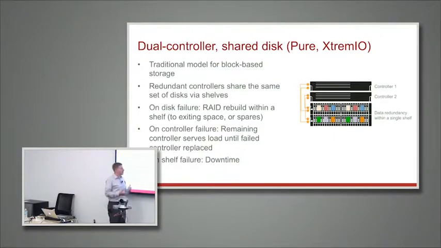And that is a big hole in these designs, which is that if there is a shelf failure, this data only exists within the shelf. And particularly in XtremIO's case, because they're distributing their volumes across all of their bricks, if any of the shelves go out, the entire system is down. And depending on if the data is still there or not, you may or may not have lost data. But in any case, you've got to replace that shelf to get your system back up and running.